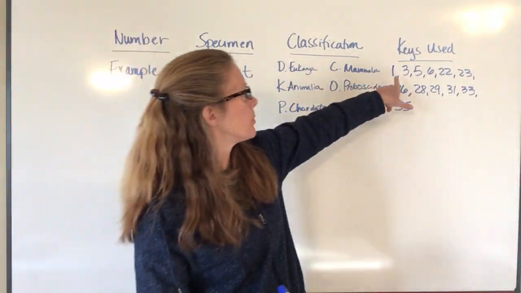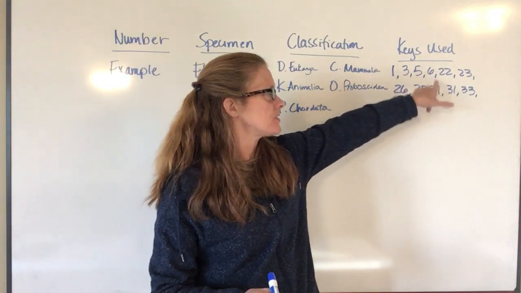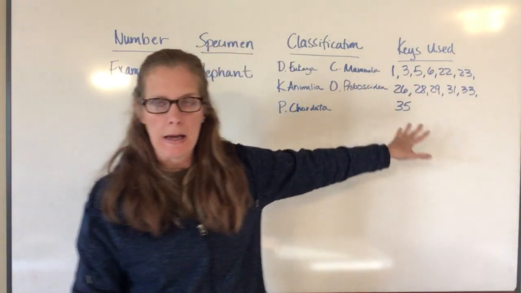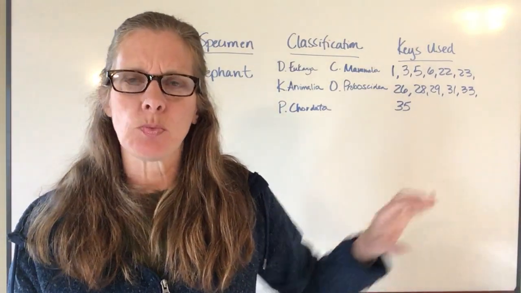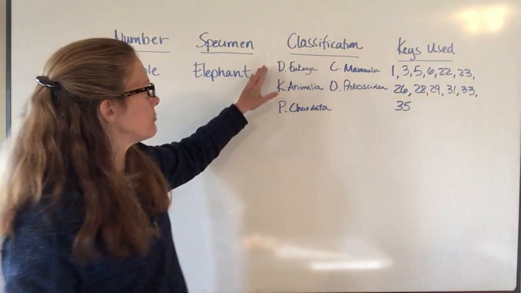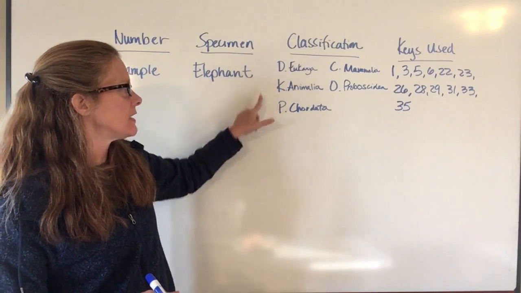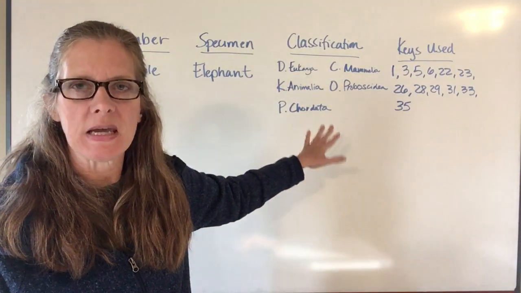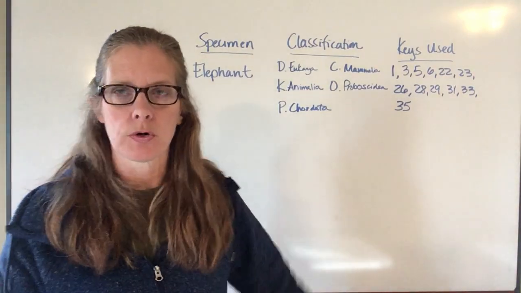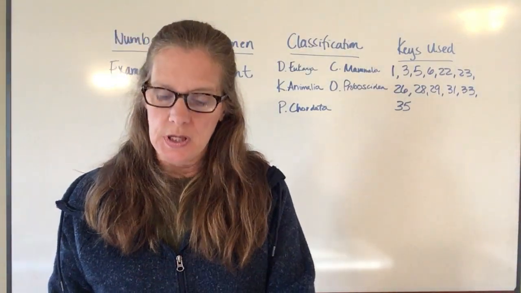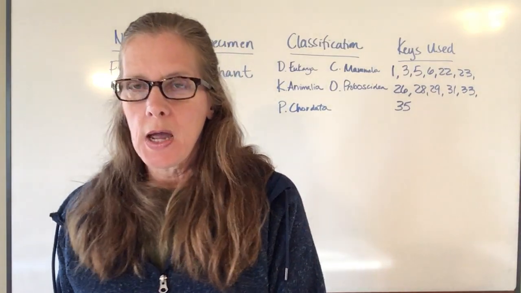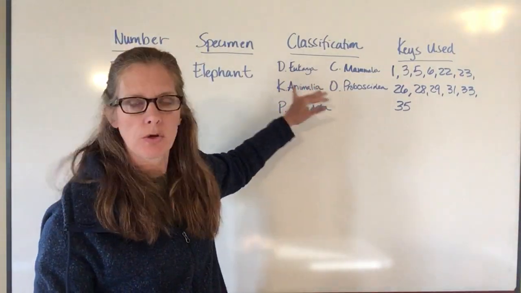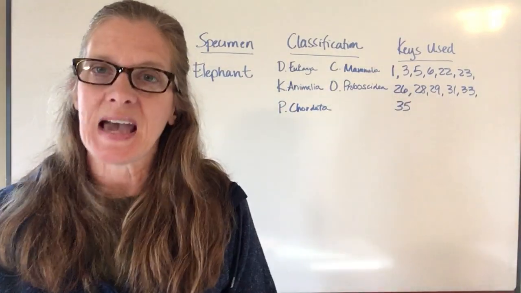All right, so the process that we just went through shows you that as you go through the keys, you went from key 1 to 3 to 5 to 6 to 22. So you're going to list these in order so that you can see which keys you used. As you go through them, you're going to write down domain, kingdom, phylum, class, and order. This key will not take you any further down than the order. And on some of the examples that you do in your lab, you're not even going to get down this far. You may only get to a domain or a kingdom. You may not be able to get any further than that.